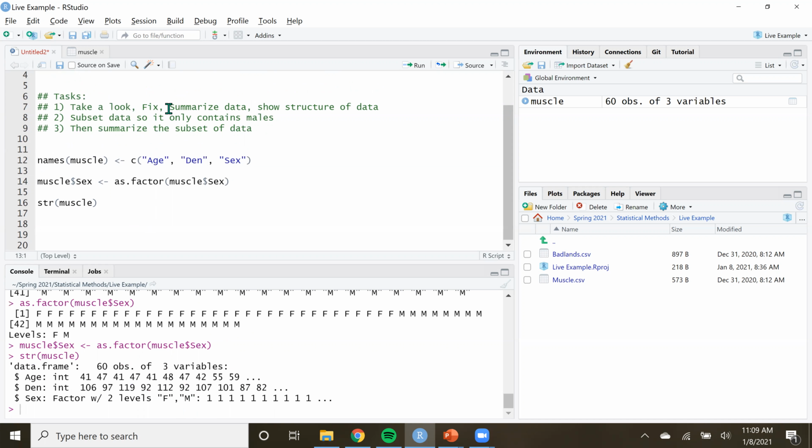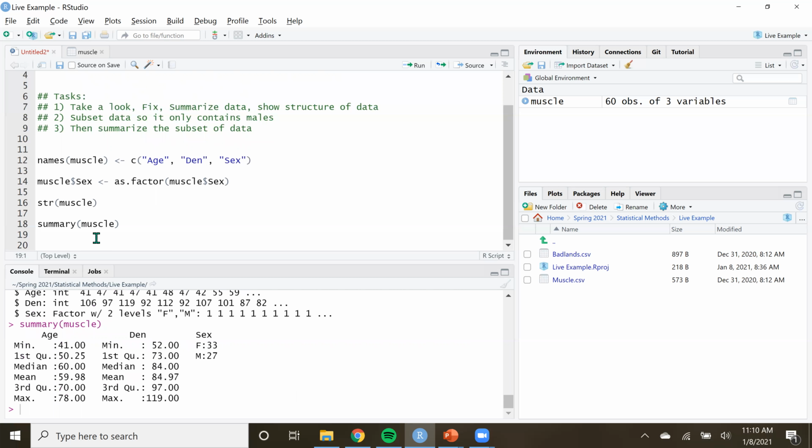Now all we need to do is summarize the data. Well, we want to get a summary of the data. I wonder what that function looks like. You guessed it. It's just summary. It's great. It's so easy. And so all we want to do is then just put our data in there. Okay, and then it's as easy as that. We have the summary function. Too many M's, my bad. Summary function, we run that, look at that.